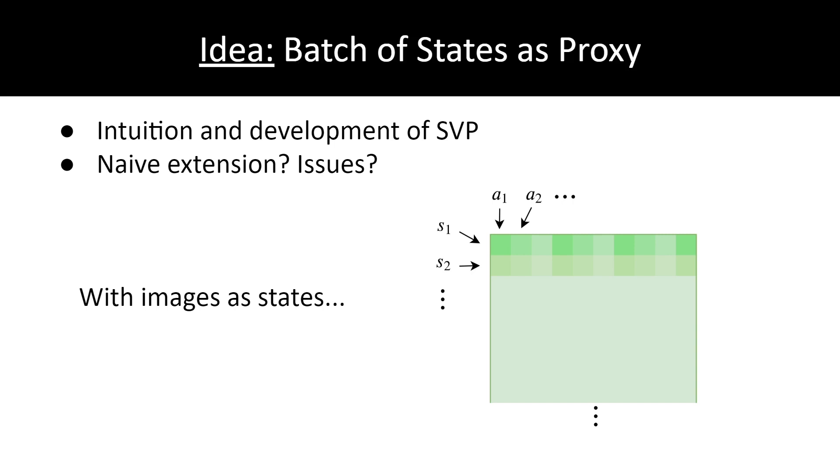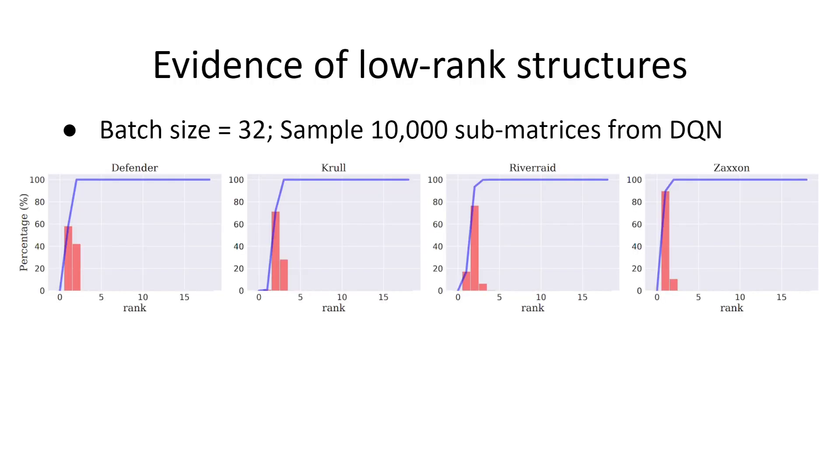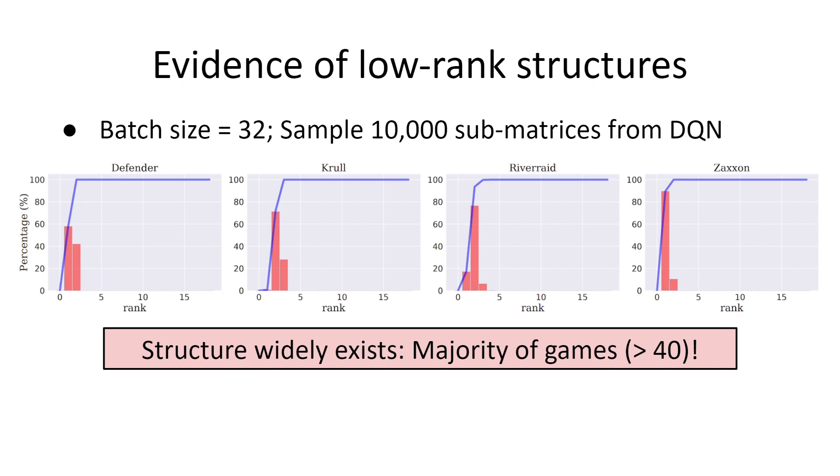Here is an idea. If a large matrix is low rank, by definition, then almost any row is a linear combination of some other rows. In other words, if we sample a small batch of the rows, the resulting matrix is most likely low rank as well. Therefore, to understand the structure of the Q function, it is natural to understand the rank of randomly sampled batches of the learned Q function. With this idea in mind, we select four games trained with standard DQN. We take the learned Q network and sample 10,000 batches of states with batch size 32. In the figure, we show the approximate rank. The histogram is plotted in red and the empirical CDF is plotted in blue. Apparently, there is a strong evidence supporting a highly structured Q function. For those games, the approximate ranks are uniformly small. Moreover, as we demonstrate in our paper, the global structure is actually quite common. Precisely, more than 40 games out of the total 57 games exhibit this property.